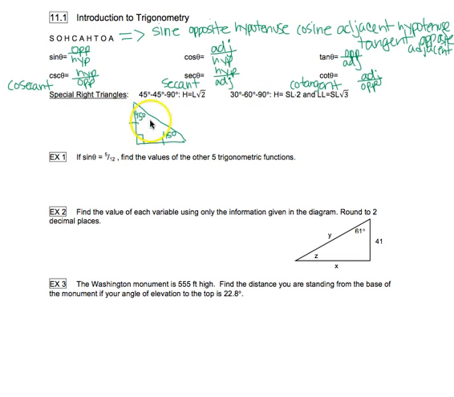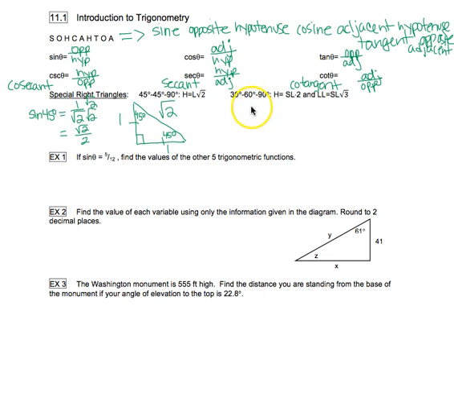When they do that, they're going to use the leg values as being 1 and the hypotenuse as being radical 2. So if we wanted to find, for instance, the sine of 45 degrees, because sine is opposite over hypotenuse, we'd start at a 45-degree angle. Opposite means across, so that'd be 1 over the hypotenuse, which is always across from the 90-degree angle, 1 over radical 2. And then we would rationalize, which we've already gone over in this course, to get radical 2 over 2.